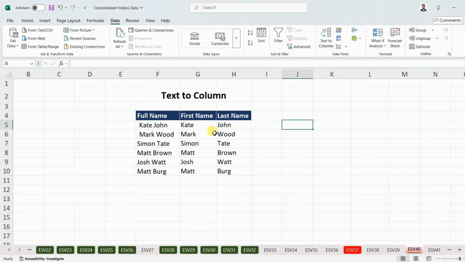So basically, the difference between these two options is that the Delimited option is where I just define it should split by something like a space between first name and last name, and in the second option, Fixed Width, I have to manually define the columns.